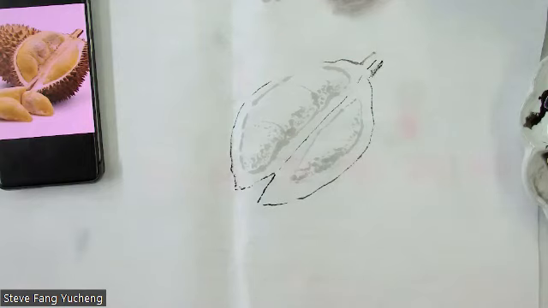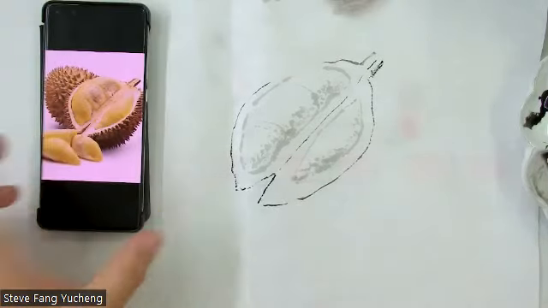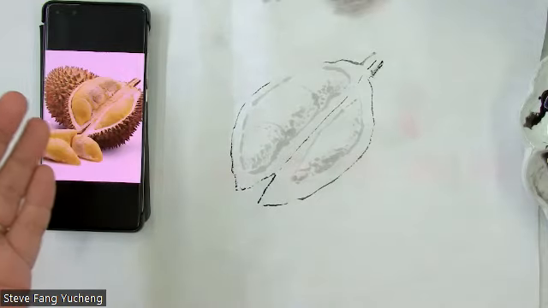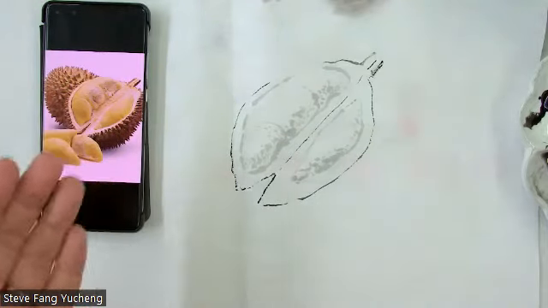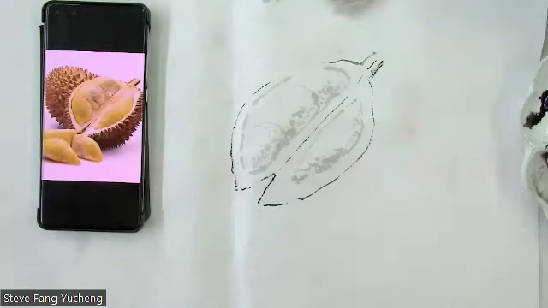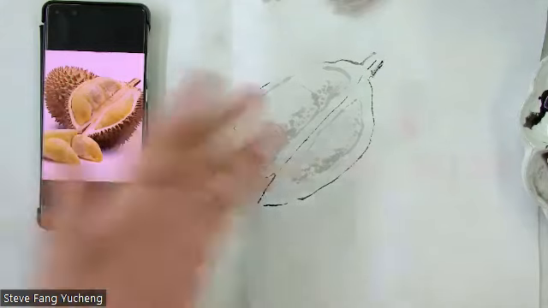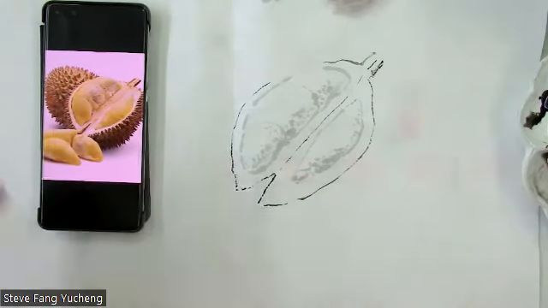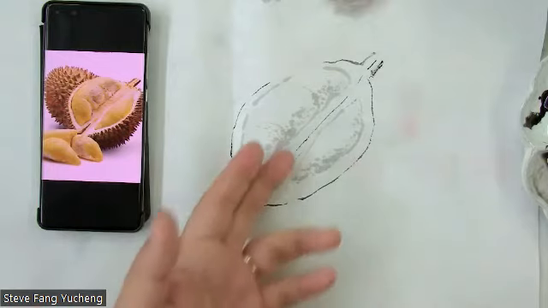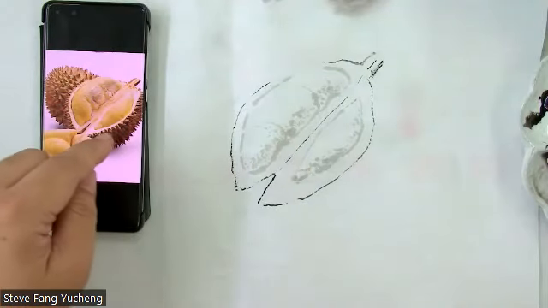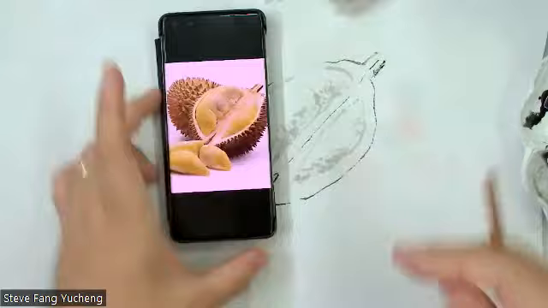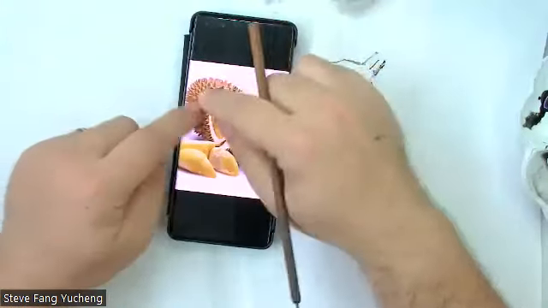In Chinese painting, it's not so challenging, right? That we need to mix so many colors. But it's actually the color you select for this image, right? It will decide the final look and feel of your painting. So quite straightforward, right? If you look at the durian, it's yellow, right? So we can use yellow inside. Then after you paint the yellow, what about the shell? The shell was the color, right? Normally, from a photo, you can zoom in a little.